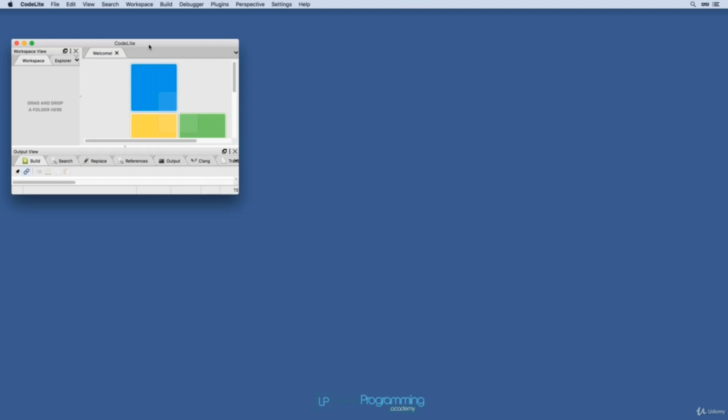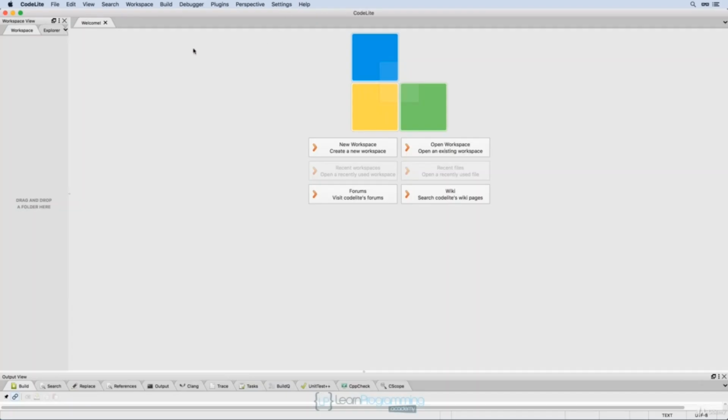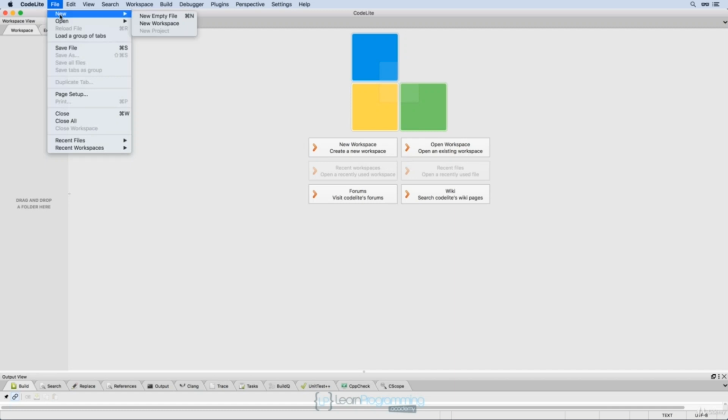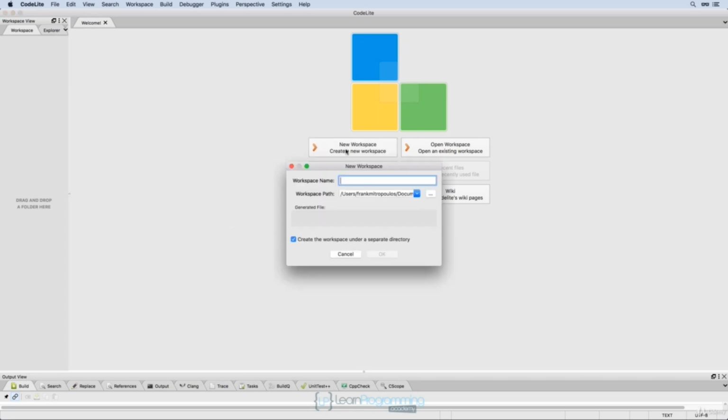Okay, so this time I'm going to make this window nice and big. And we've got a couple of options that we still need to configure. But before we do that, we need to create a workspace. You can create a workspace by clicking this button here, or by coming up to File, New, Workspace. Either place works fine. A workspace is just an area where we can have our C++ projects. So we can have multiple projects in a workspace. So I'm going to select New Workspace.